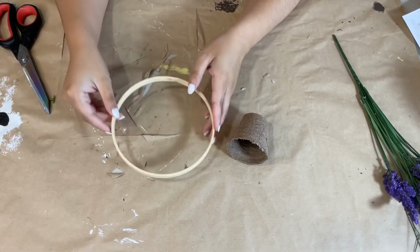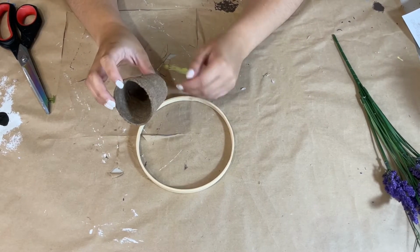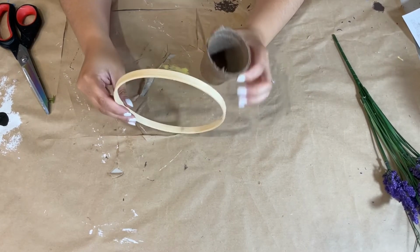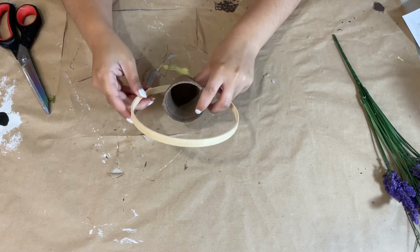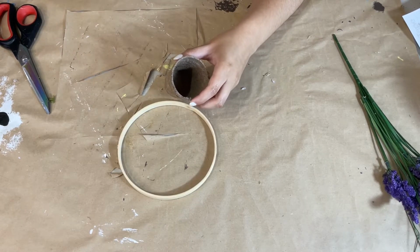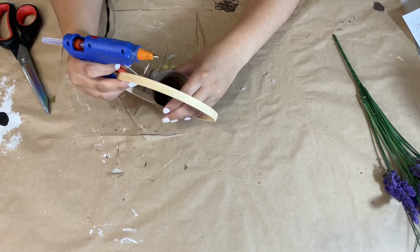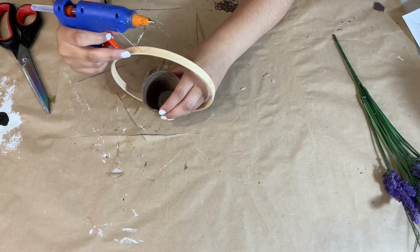Alright guys, next up I have that wooden hoop, and then I have here a little planter pot that you can get from Dollar Tree. I believe they come 8 or 10 to a pack, I'm not really sure, but I picked these up and I'm going to hot glue it down to the wooden hoop. And now keep in mind, since this is a circle and you're trying to glue it down, you're only going to be able to glue it down on the sides of the planter pot because it's not going to be flat to the circle. So that's perfectly fine though.